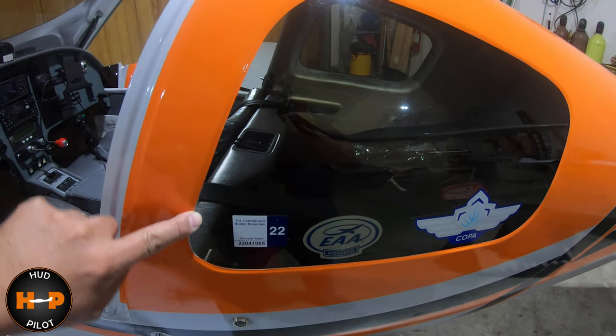It's a much nicer finish on the right side compared to the left side, but this has nothing to do with the six-month period — it has to do with how I initially laid it out. The left side of the plane is the side I look at every time I get in the airplane and it bothers me, but when I think about how difficult it was to initially put it on I just leave it. My recommendation is to go a bit past the edge, the way the right side is done. I did the same thing around the canopy and it looks perfect — nothing has shrunk, nothing has changed.